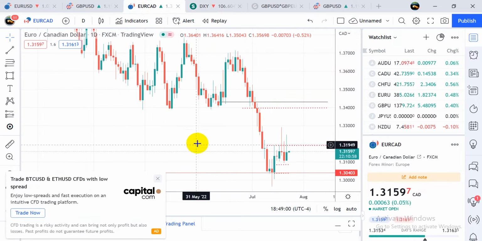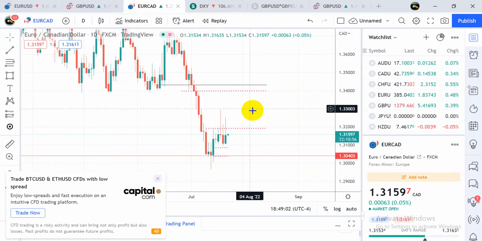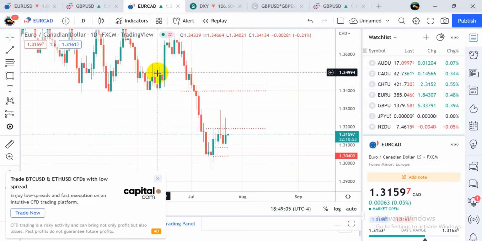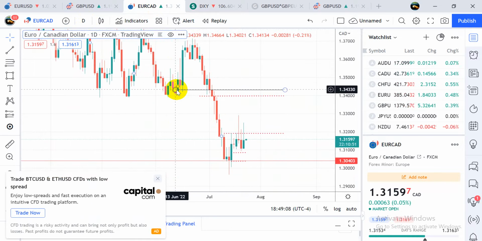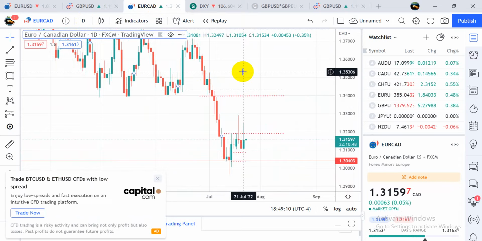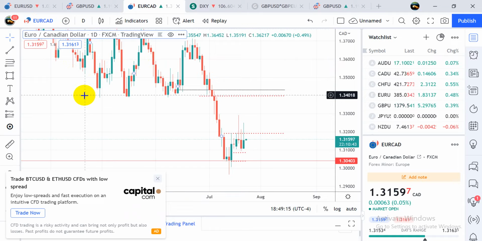DXY. I don't really want this to be really long, and this is kind of noisy. So I wanted to do analysis on Euro CAD, because Euro is where the strength is right now, based on the boost the news gave Euro. Remember, Euro just released the interest rate decision to increase interest rate by 50 basis points, which was more than market expectation of 25 basis points. That was a very, very big boost for Euro.